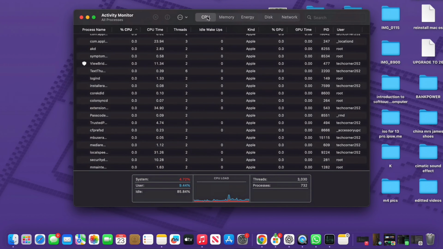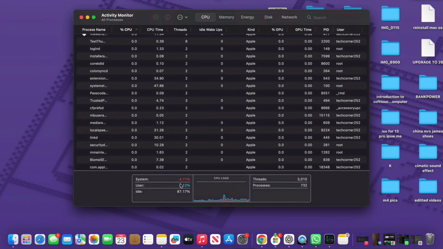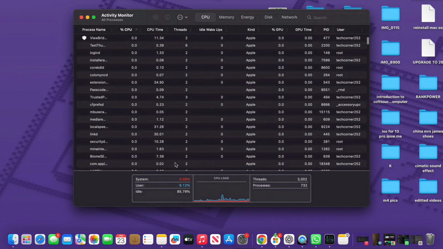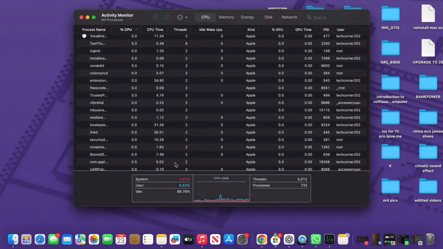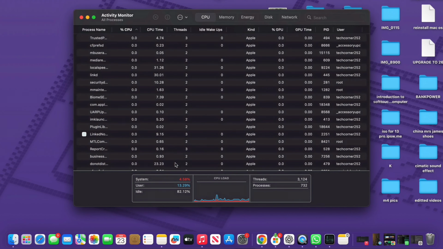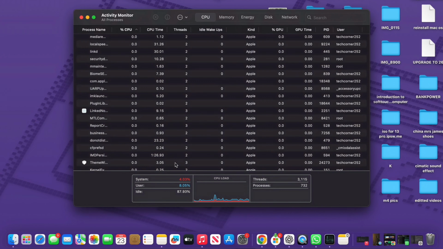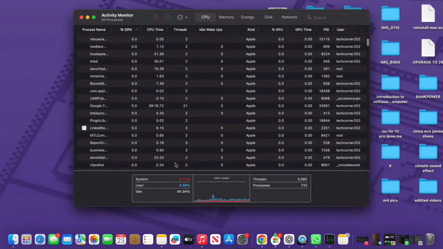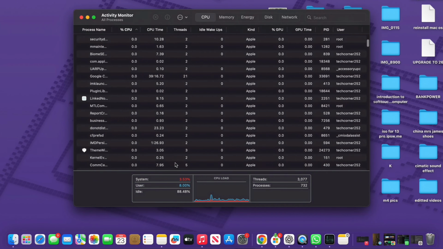You're on the CPU tab. If you see any app that you are not using and is constantly showing 70 to 100%, that app is the one slowing your Mac. So look very well.